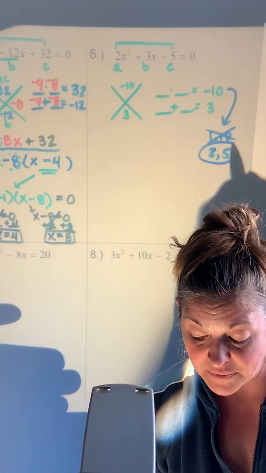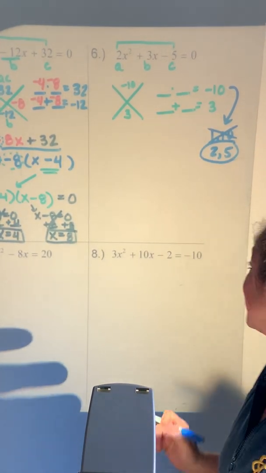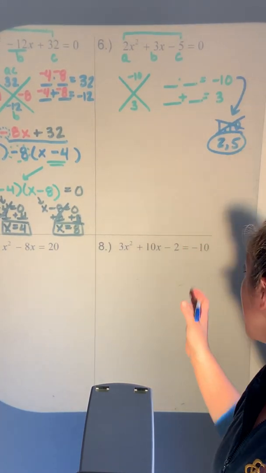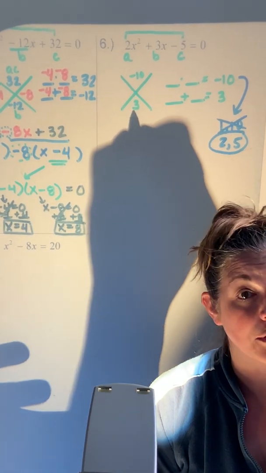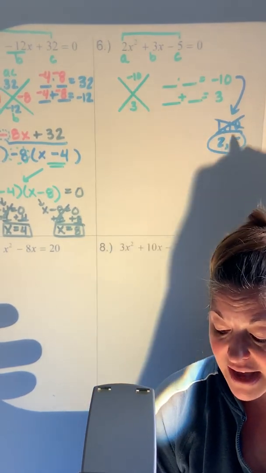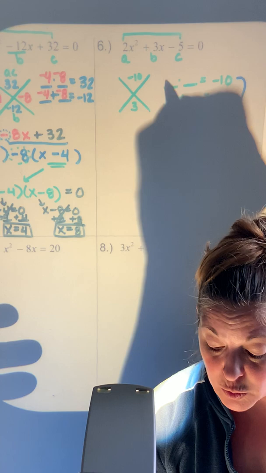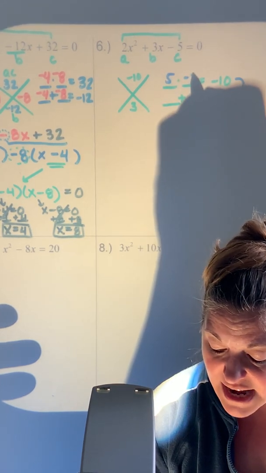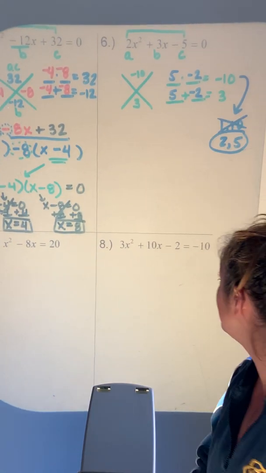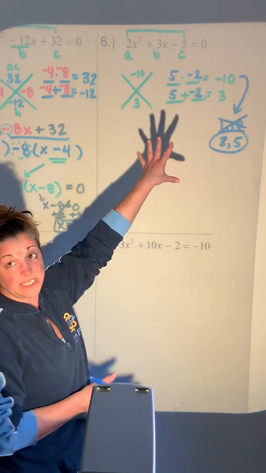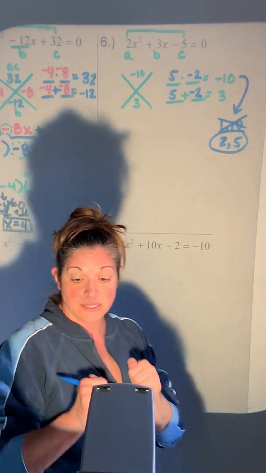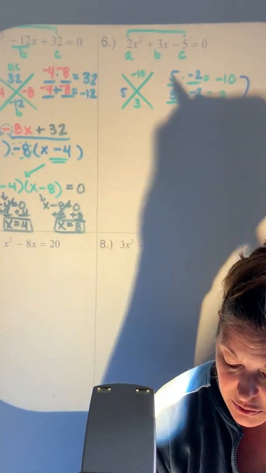So there we go. Now we just have to make sure we've got our signs set up properly. So we want to make sure that when we put these together, one being positive, one being negative, we get a positive 3. Well, the only way to do that is to make sure that the bigger number has that positive sign. So our two values will be the positive 5 and the negative 2. And let's just see it in the little statements just to confirm. 5 times negative 2 is definitely negative 10. 5 plus negative 2, there's your positive 3. So those will be our two numbers we use.